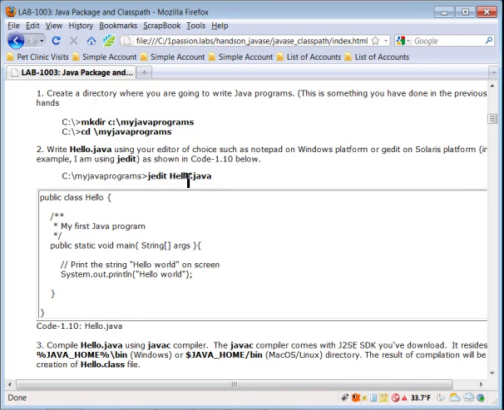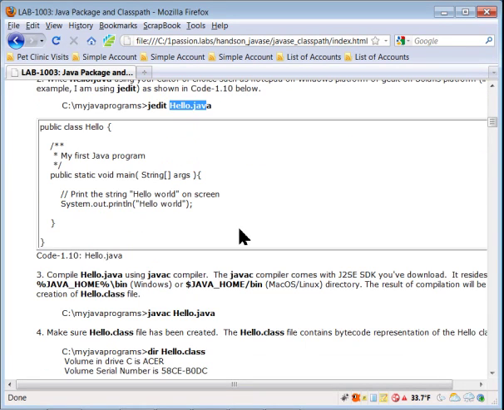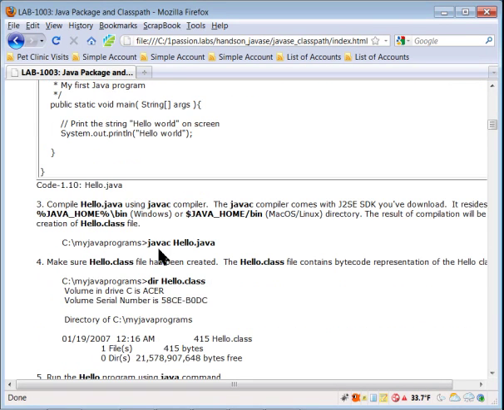So I just created the hello.java file like this. Then you are going to compile it by using javac hello.java.